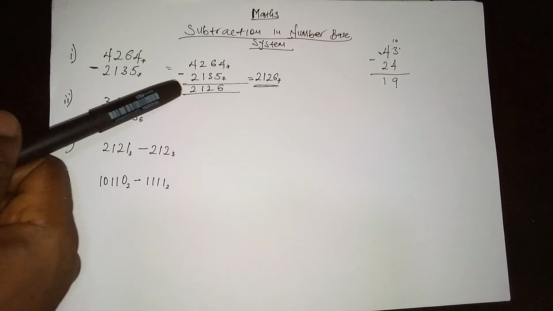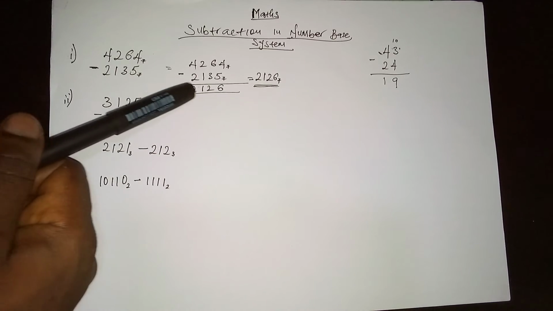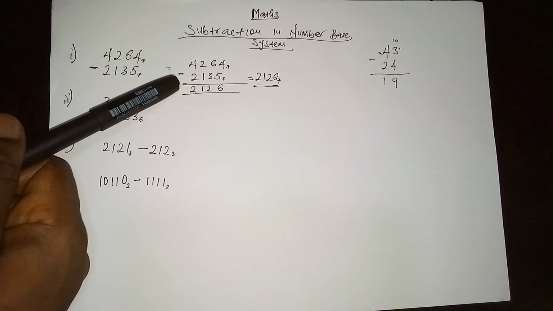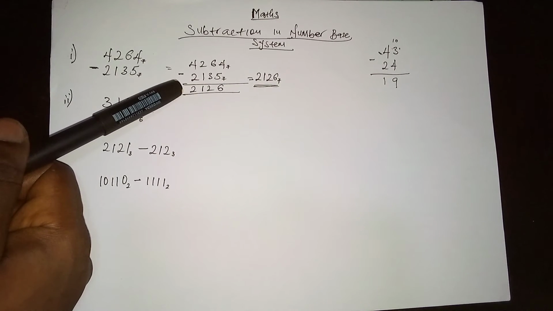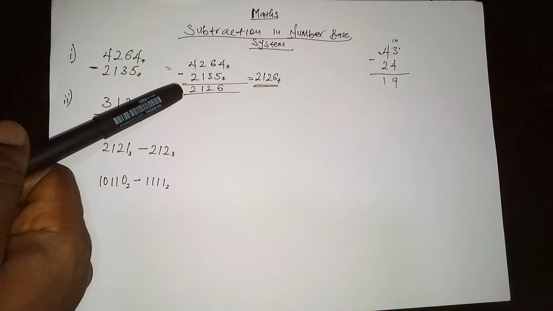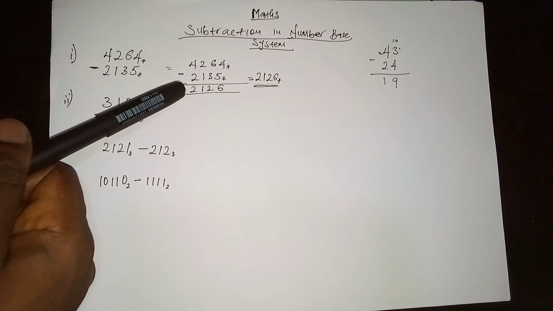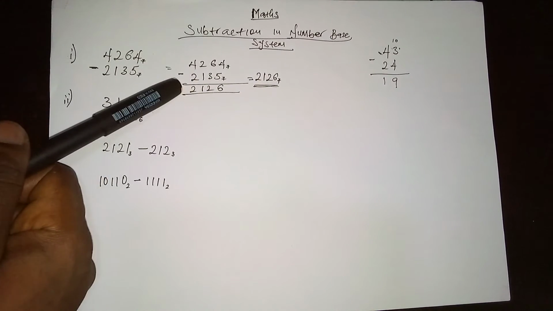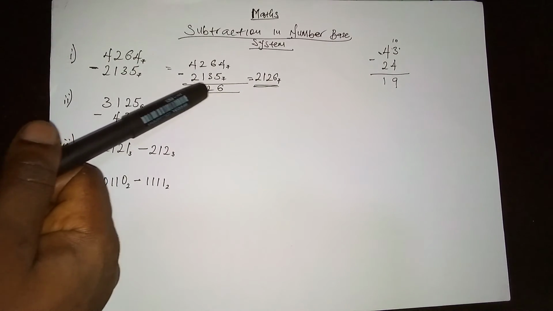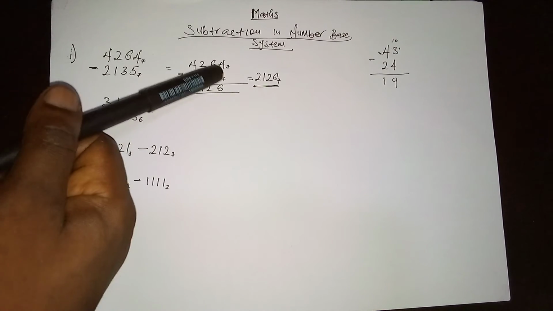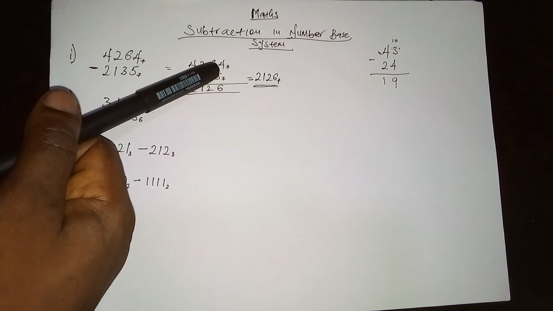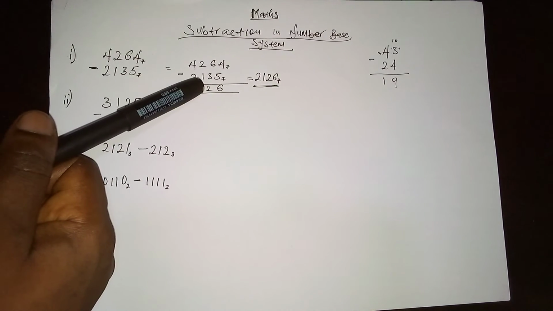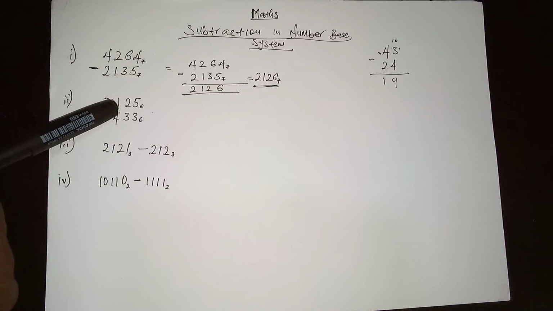And each time you are working on number bases, you must not have any number that is equal to the base. If you do that, it means you are wrong. Your numbers must always be less than the base. I'm talking about single numbers, right? So I can't have 7, 8, 9 in this case because I'm working with base 7. So my individual numbers should be less than 7, and the same thing applies here.